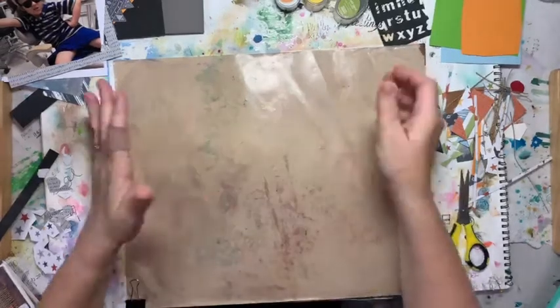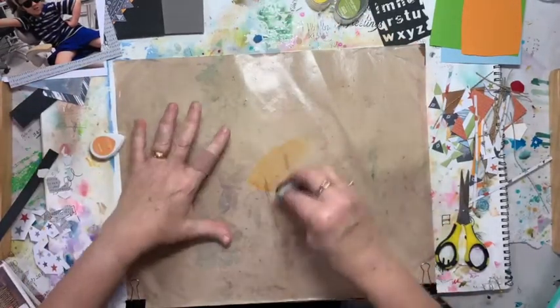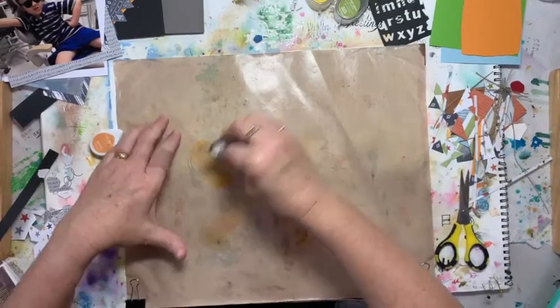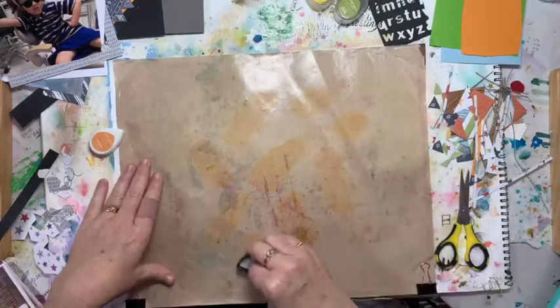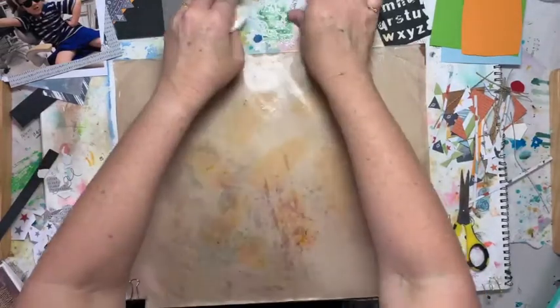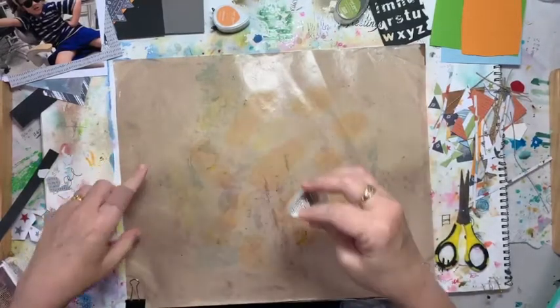I don't want purple ink on my page. So what I'm going to do, I've got water there, is I'm just going to put some patchy bits of colour. And this is a dye ink and this is a pigment ink. So they're not meant to play together. They're going to play nice.